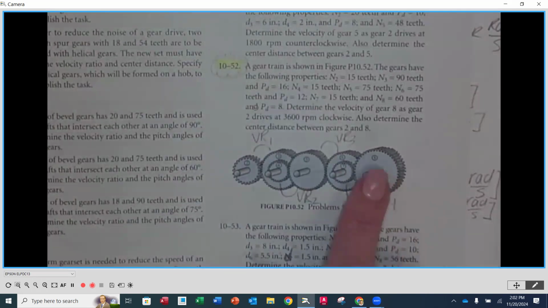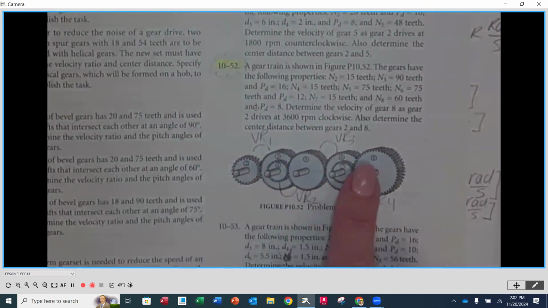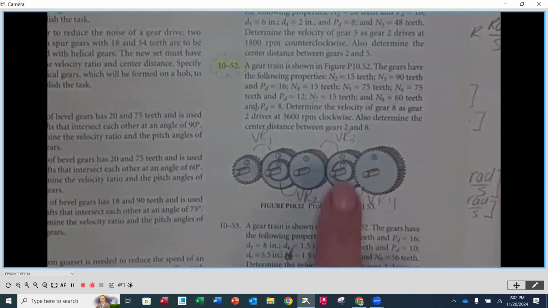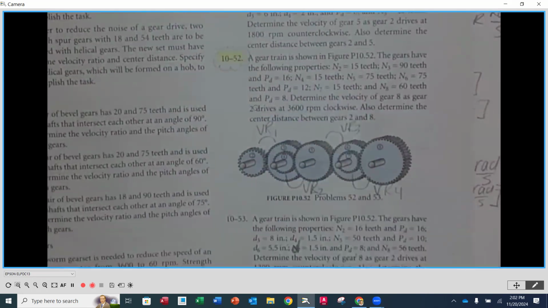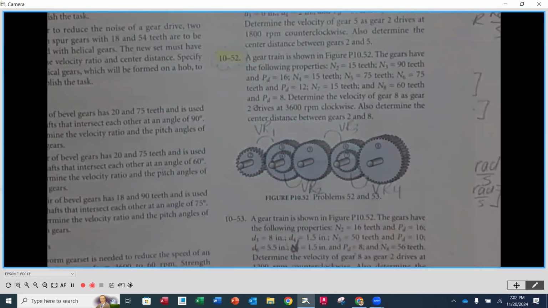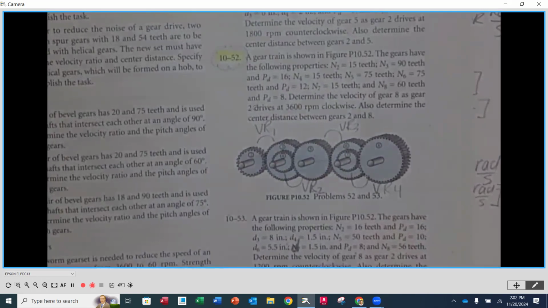Also determine the center distance. So this is just like the second to last example that we worked on. And then your final problem is number 10.52. You're going to use the same illustration that we used for 53, except you've got different numbers. Okay, so same process as problem 53 that we did in our practice problems.